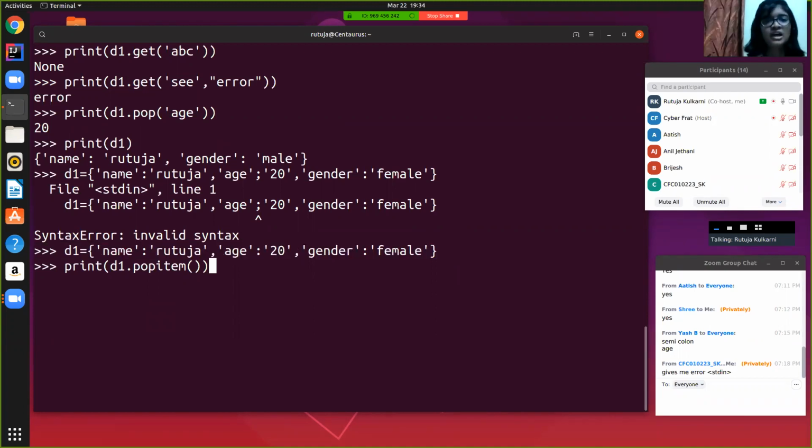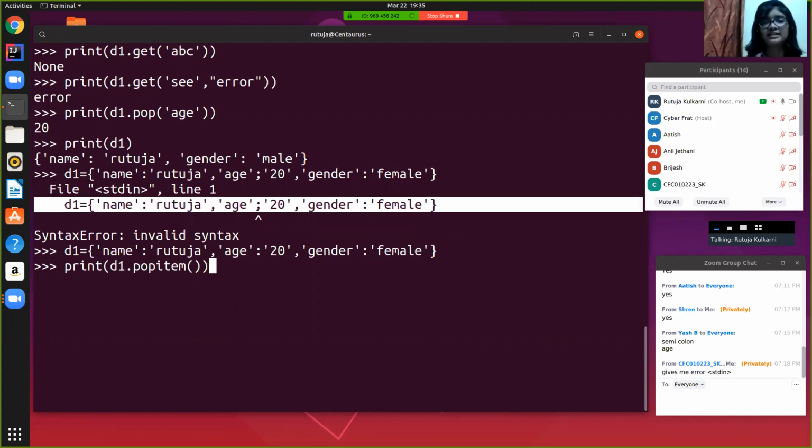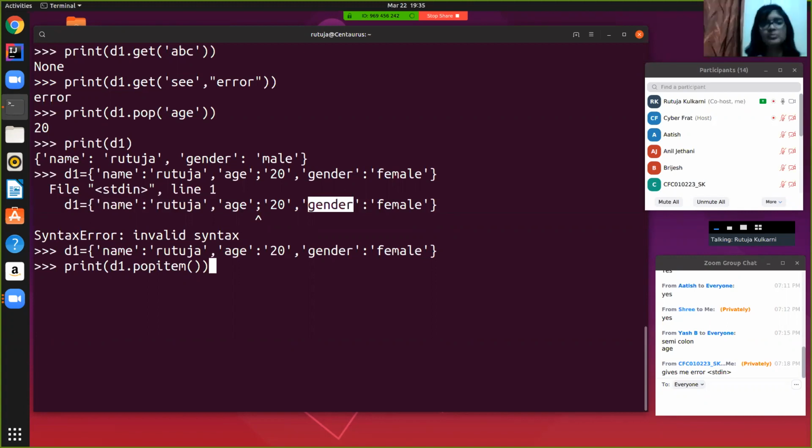And what happens in pop, just using pop means it will extract whatever value you want. So if you want to extract the key with whatever index you want. So here this key has index 0, this key has index 1, gender has index 2, and so on and so forth. So indexing basically starts in any data structure of Python with 0, right? So here we can remove the key of any index.